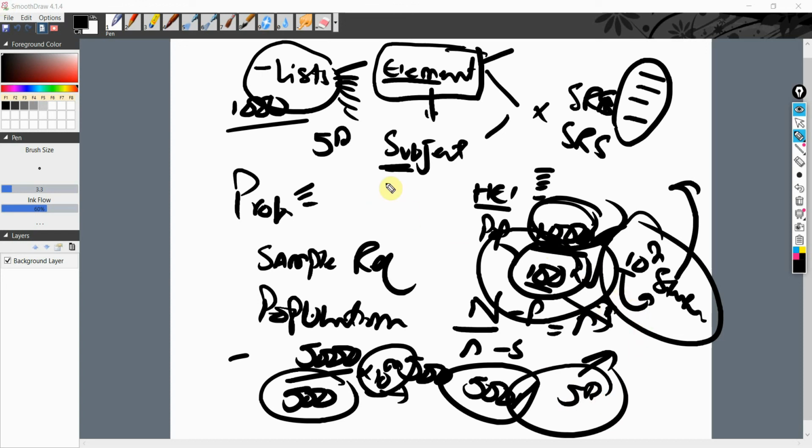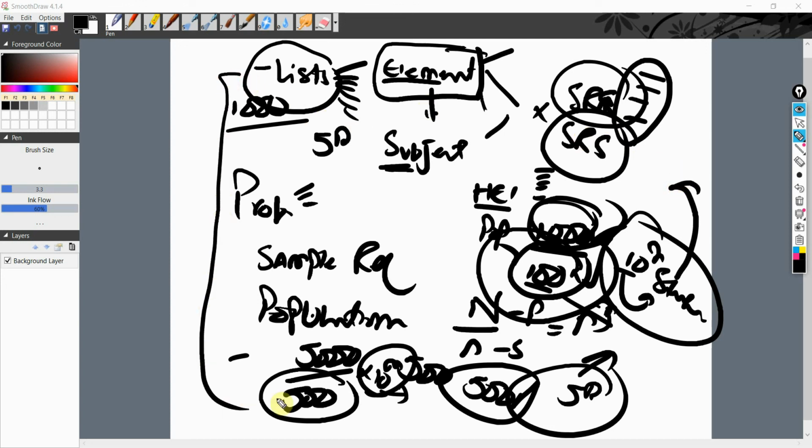I hope this session has helped you understand how to use systematic probability sampling in case you do not have access to every element in the population and you cannot do simple random sampling or stratified random sampling. With this, in the course, we mark an end to our probability sampling techniques. From the next session onwards, we are going to focus on non-probability sampling techniques. Thank you very much.